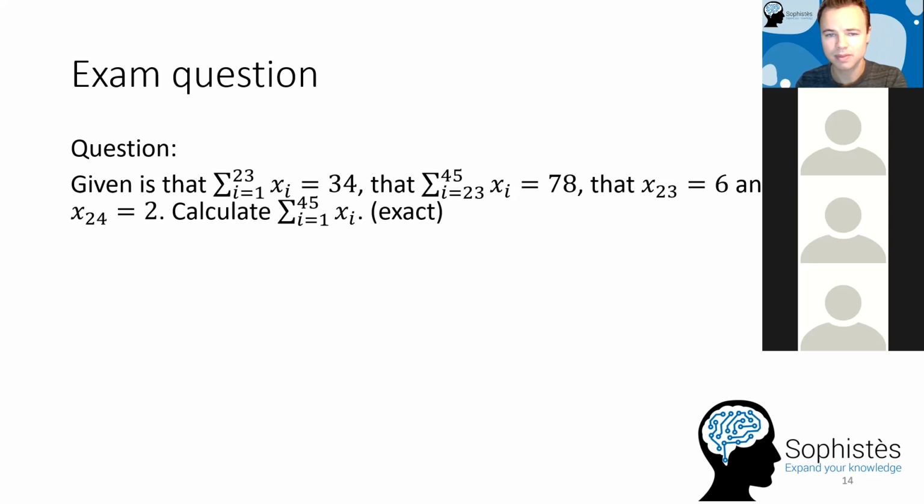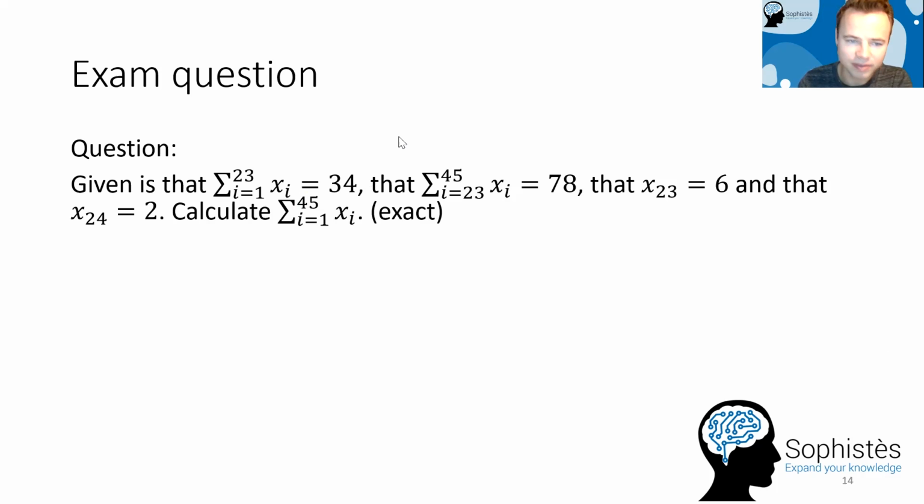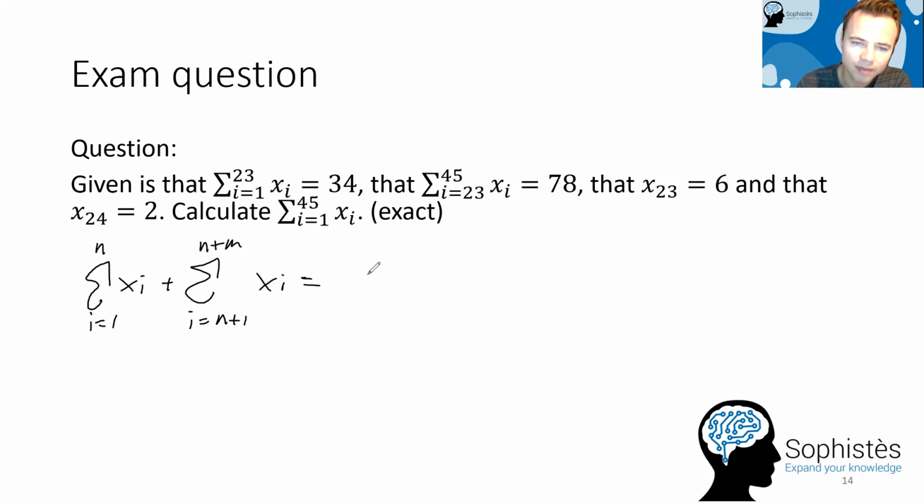Is it the extending term rule? Yes. And how did that property go? Do you remember that? Start from i equals 1 all the way up to n, right? And then it starts at i is what? n plus 1, right? All the way up to n plus m. And then i is 1 all the way up to n plus m. So you have to recognize that you can apply this property to this question, because you sort of see that it goes in that way.